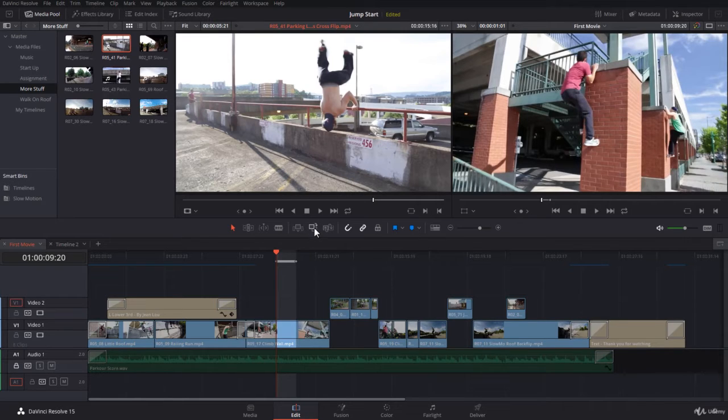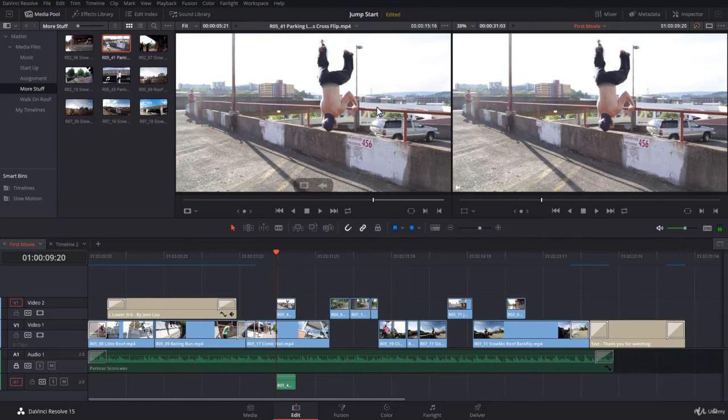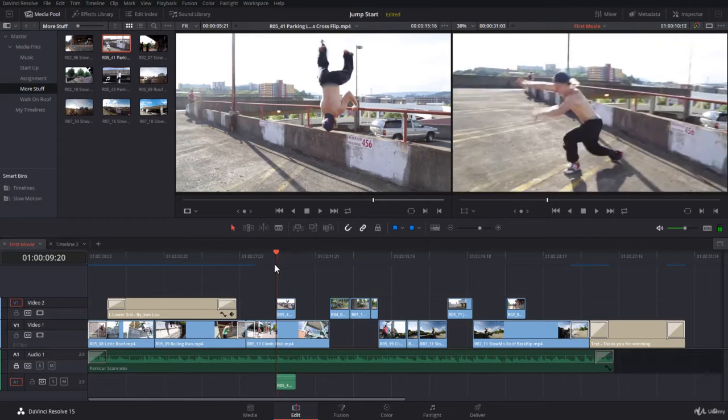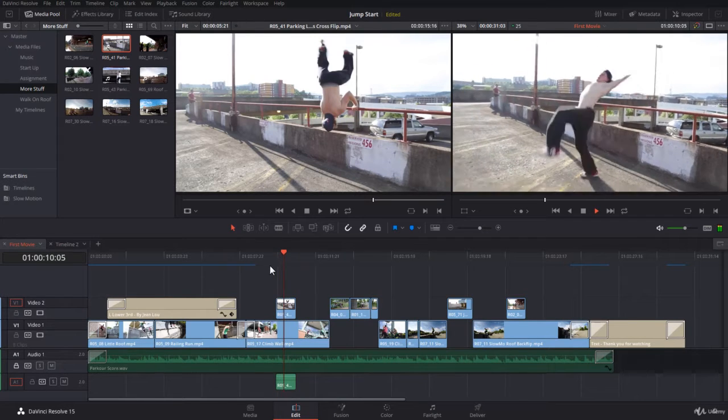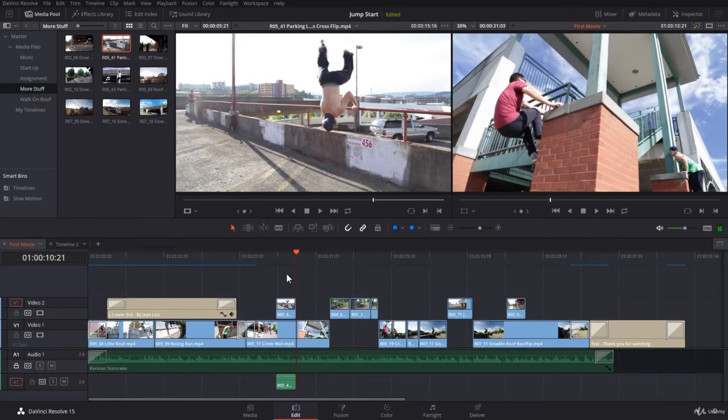Let's do first an overwrite, which is easy to see. I'll click on overwrite and notice what's happening. Okay, I will come to the in point. The in points in the source and the timeline have matched, and there are as many frames as required to fill in the gap. You notice? As many as is required. In fact, we didn't even decide. So this is an overwrite with three-point edits using the in point.